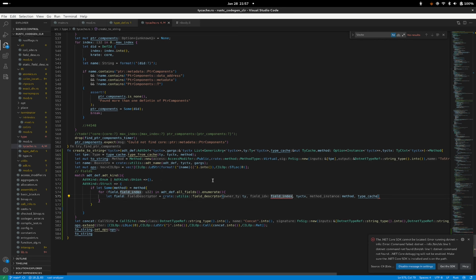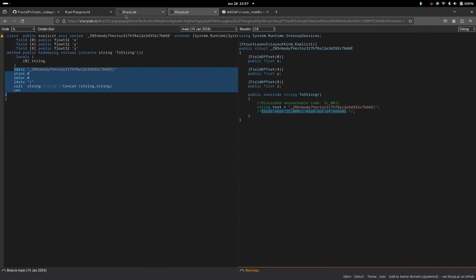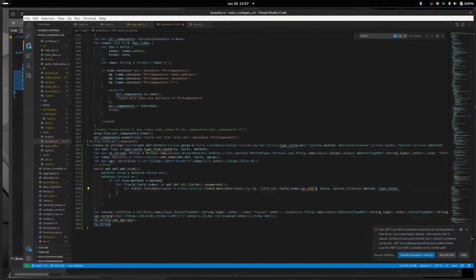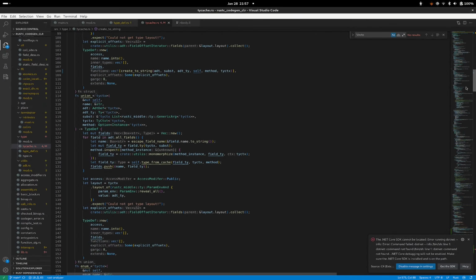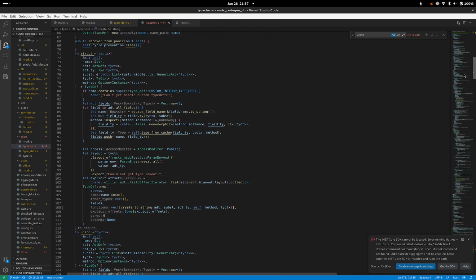Oh, because it returns me as 32. I believe this was no. Where is it? Okay, I should probably just look at how my other code handles that when I convert structs to field in all fields.